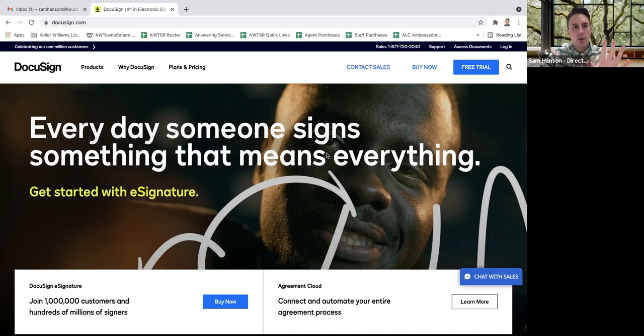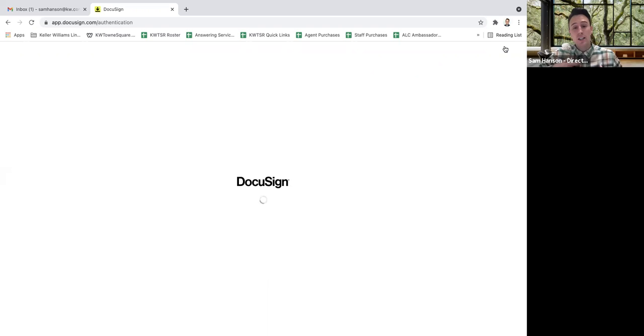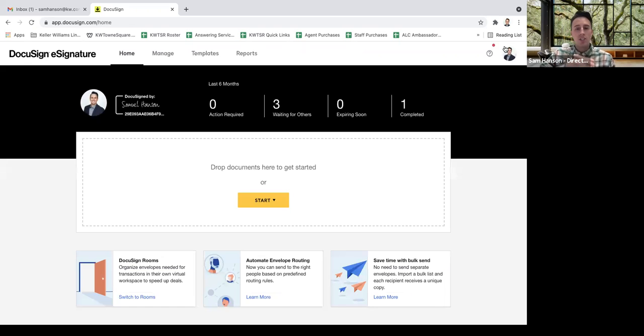So for today's purposes, you're just going to go straight into DocuSign.com. When you do, it's going to take you to a home screen like this, and in the upper right-hand corner is a button that says Login. You're just going to go ahead and log in. I've already logged in once today. The way DocuSign works, once you log in once, it'll keep you logged in pretty much for the rest of the day. After about 24 hours, it will have you sign back in. If you're signing in for the first time today, it'll pull you up to that DocuSign screen where it'll have you put in your email and your password, and then it'll take you right to the same spot.